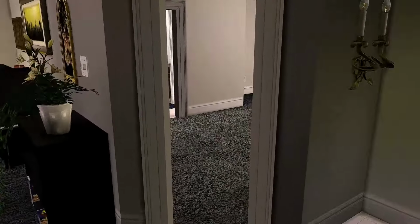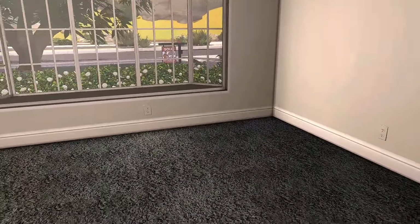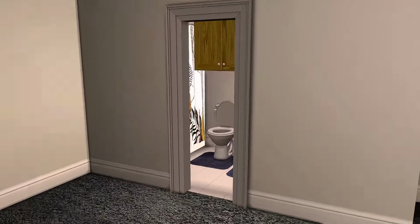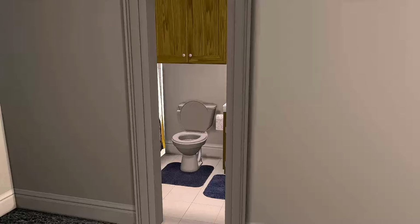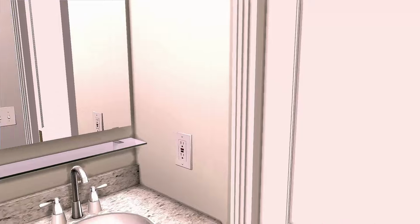The beginning bedroom. This bedroom is actually bigger than the master bedroom, but this wasn't supposed to be a bedroom. This was actually supposed to be like a dining room and an office, but I made it a bedroom because I didn't want it to be a two-bedroom house. But yeah, so this is that bedroom. And then the little bathroom that it comes with, the closet right here again.